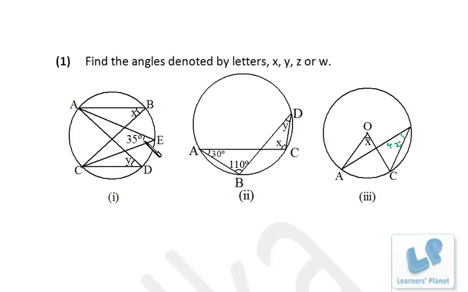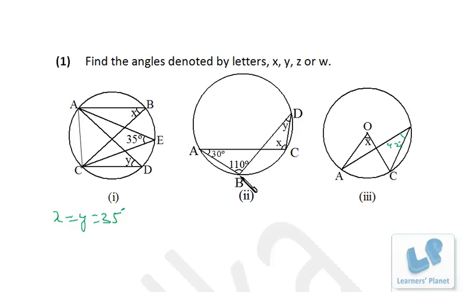Here, this angle is 35 degrees. Now, clearly you can see AC is a segment. I just draw that. So on this segment, angle B is there, angle E is there, angle D is there. That means X and Y, both of them will also be 35 degrees, because angles in the same segment are also the same, or we can say equal, right? So this is a very basic property, that angles in the same segment are equal. That means X and Y, both of them will be 35 degrees, right?